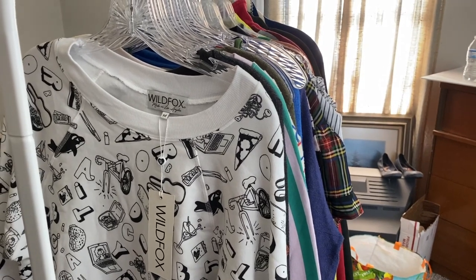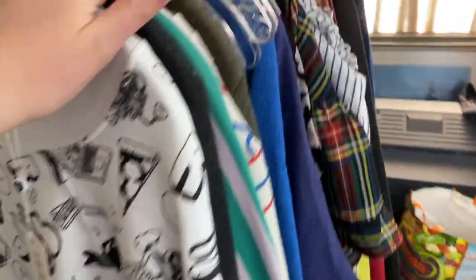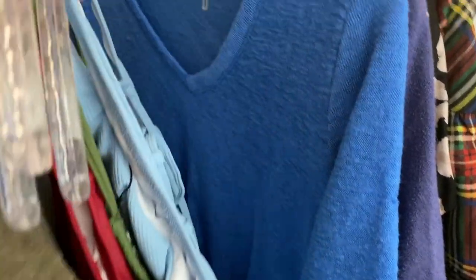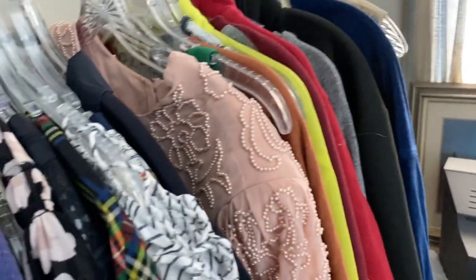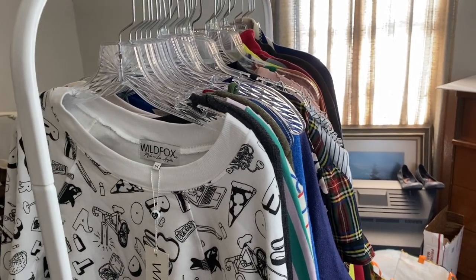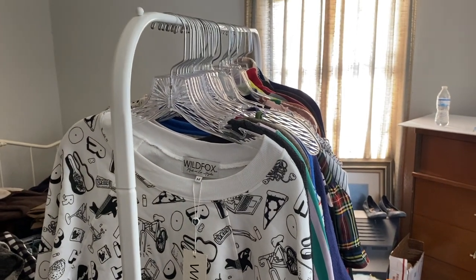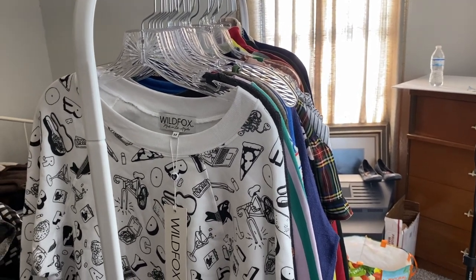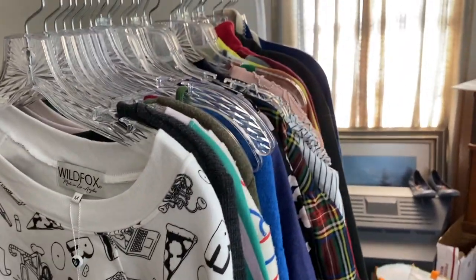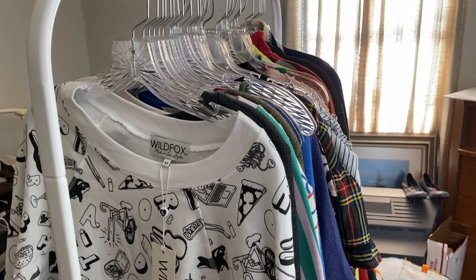I've just hung up the inventory that we're going to be tackling in tomorrow's vlog — there are 30 items here. It's a mixture of my retail arbitrage Wild Fox items, the free bathing suits from my cousin, things I got at the thrift store today, and bins items I've accumulated. We only have one more video left in this week's series. As you can see there is a lot of unlisted inventory still to go — I know it's a huge mess, but I will clean it up. Next week I'm just going to be listing. No sourcing — strictly listing and getting every single item in this room listed, which is going to feel so amazing, and then I'll be re-excited to source again. That's all I have for you guys today, thank you so much for watching and I will see you tomorrow for our last video!